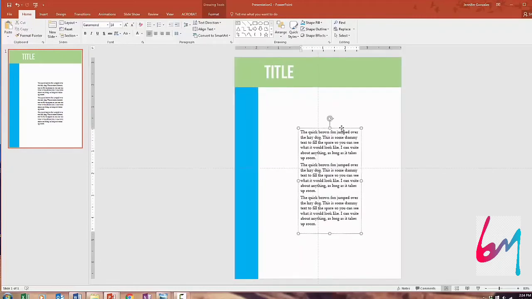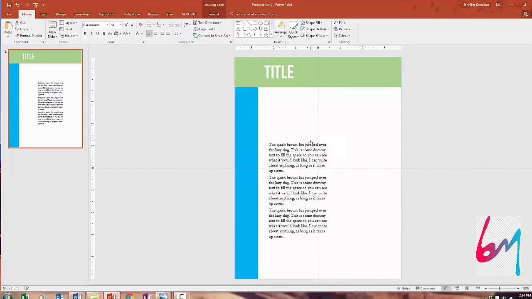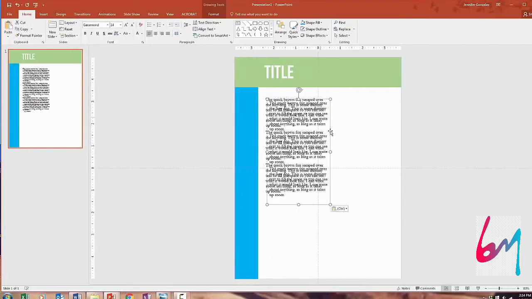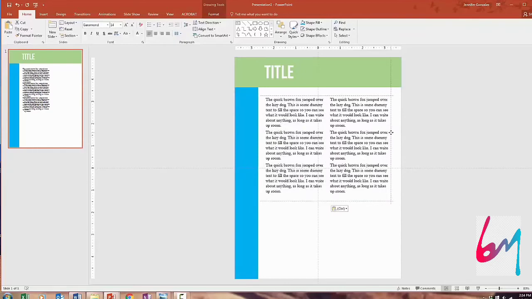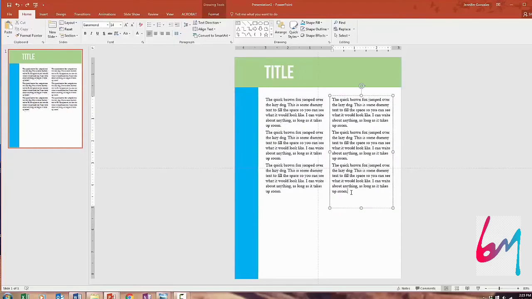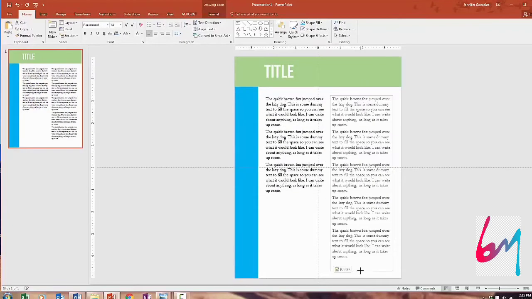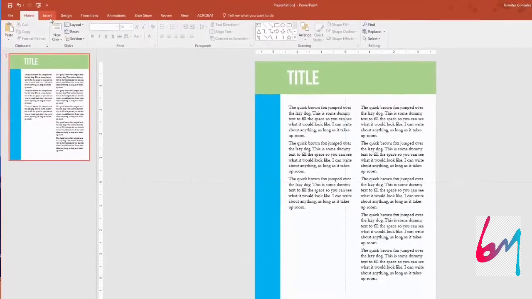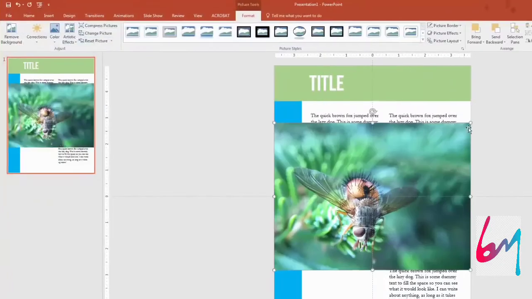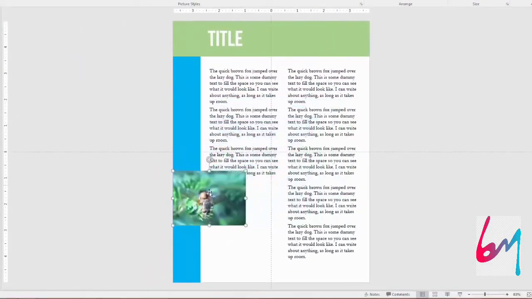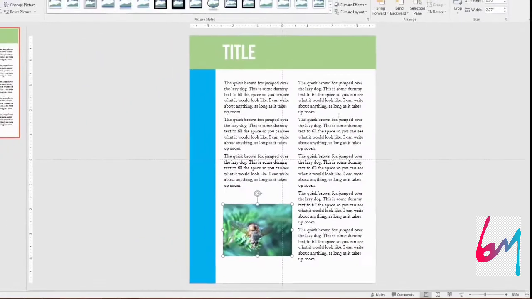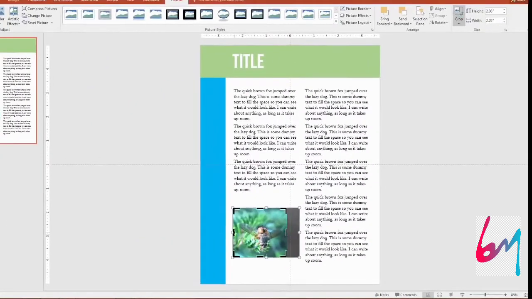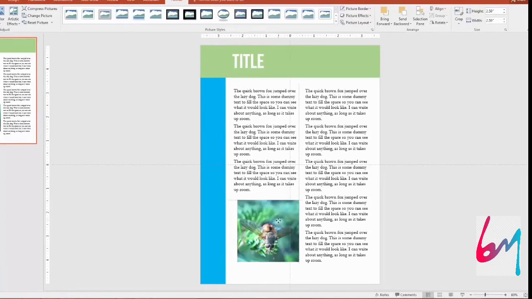So let's suppose I want to have 2 columns of text. Maybe I want to have this here, and I just copied that box and pasted it over, and you can put quite a bit of text in. I can also insert an image if I want to. I just go to the Insert menu, and I would just resize my picture, or I could even crop it and then resize it so that it fits nicely into that space, and it's starting to look like something like a newsletter or a book.